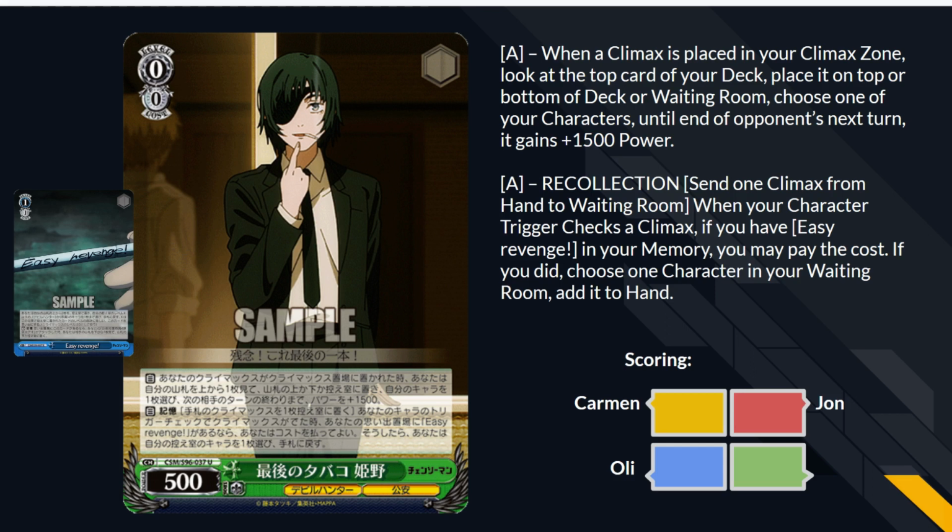Next, John. All right, we have another Jimeno, level 0. It reads, when a climax is placed in your climax zone, look at the top card of your deck, place it on top or bottom of your deck, or the waiting room, wherever you want, really. Choose one of your characters, and until the end of the opponent's next turn, it gains 1500 power. And it also has, when your character trigger checks a climax, if you have Easy Revenge in your memory, you can discard a climax from hand to waiting room. If you did, you choose one character in your waiting room and add it to hand. That's kind of nuts.